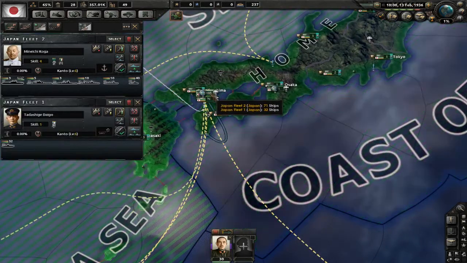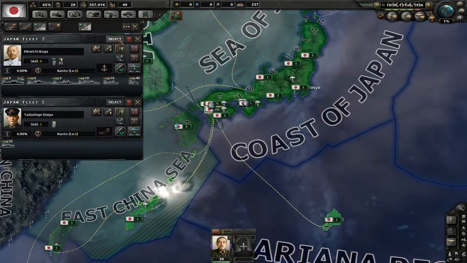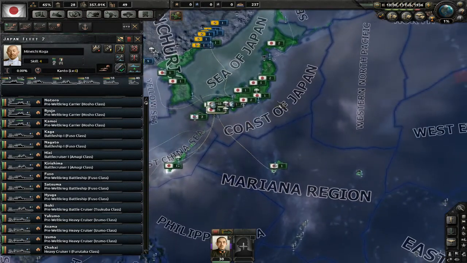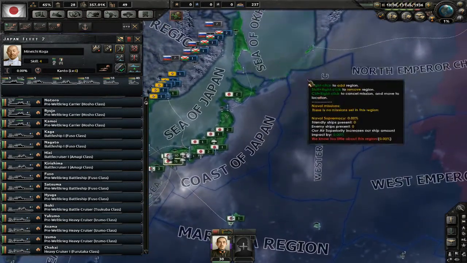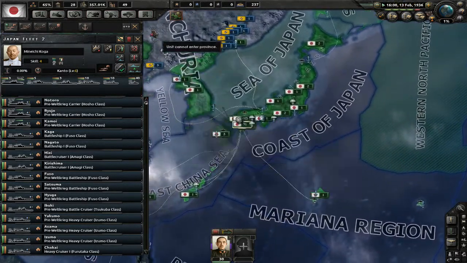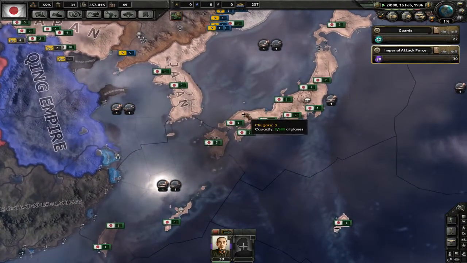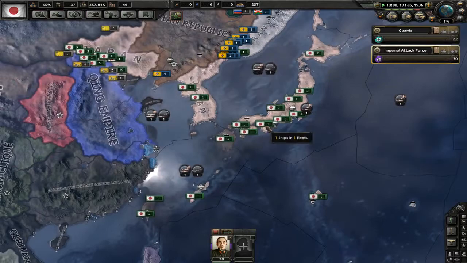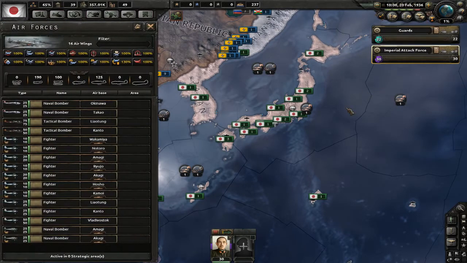And you, Mr. Michiki Koga, will be on patrol in Sea of Japan and there in Western North Pacific. Alright. So now we have the fleets organized. Let's get going again. Ooh, and then there's one last thing to do.